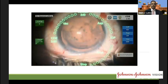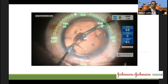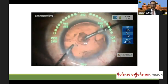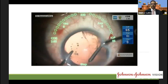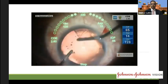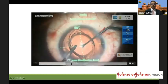So the single pass four throw pupilloplasty, which we will be utilizing here, and I'll be showing you the basic technique and the correct technique, and then some of the fallacies where you can go wrong, so that everybody gets a way of doing it very nicely at home, those of you who are still not doing it. So of course the cataract is out, and let me take you to the situation where we put in the lens now.